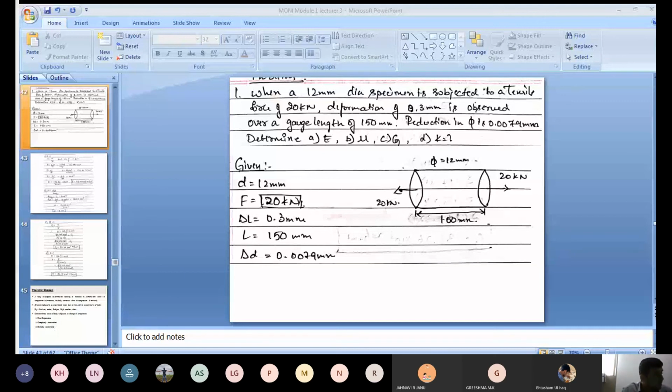How do you get shear modulus? If you already calculated Young's modulus and you know the Poisson ratio, we know the relation between Young's modulus and shear modulus. E is equal to 2 times G into (1 plus mu), or 1 plus nu. Now substitute that equation, and we will get the G value. Now we will tell the answer for that. Third one, G.